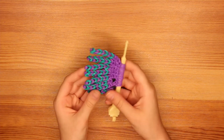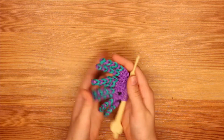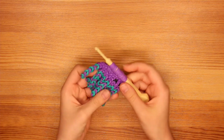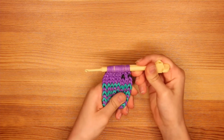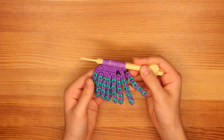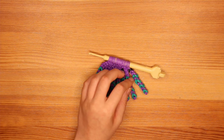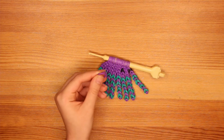Alright, so now we have all 8 legs here. 1, 2, 3, 4, 5, 6, 7, 8. Alright, so we're all here. So now we're going to have to start putting these 8 legs together into our octopus, because clearly this does not look like an octopus. Okay, so we're going to be putting this together with double bands. This will ensure that it's a little bit more secure.